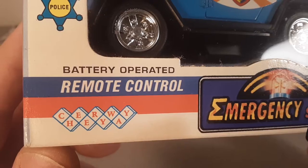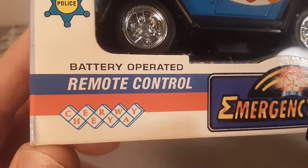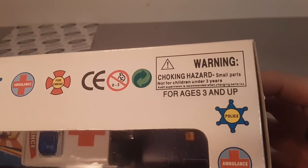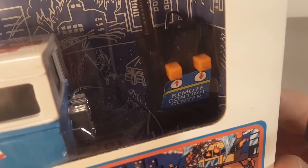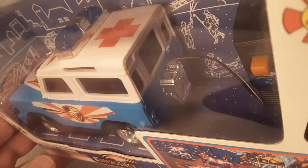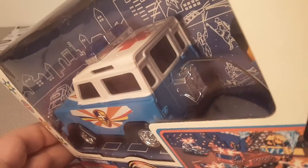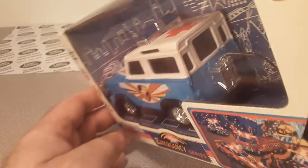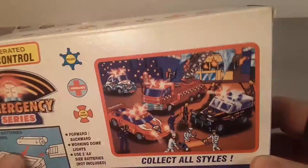There's where we go — we can look that up. I'm not really sure how you say that. I looked this box over and couldn't find anything. Probably because it's for ages three and up and I'm not quite there yet. It comes with a little remote — the remote control center. Back and forth, left and right. It is not wireless per se. Nice shiny jerry can on the back. It looks like it has rubber tires, battery operated, remote control. There's a UPC if you want to take a look at that. Just kind of really neat.